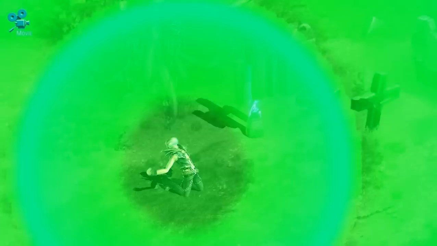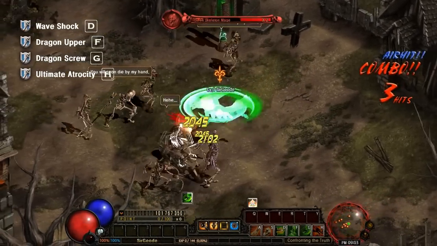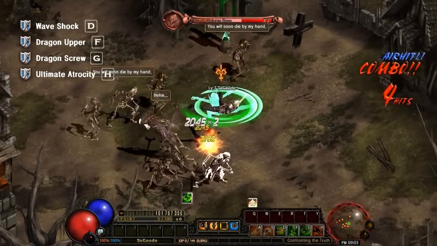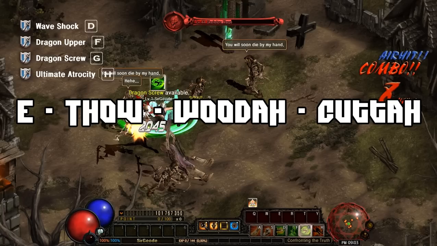Alright. There's this really cheesy voice. I'm not even gonna show it because it's so cheesy, but hopefully I got some new skills. I don't know actually what class this is gonna be. Oh my god, look at Dragon Screw. Wait, pause the video. You know what Dragon Screw reminds me of? It's a move my brother and I have deemed Ito Wurukara.